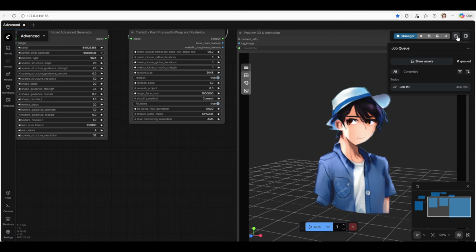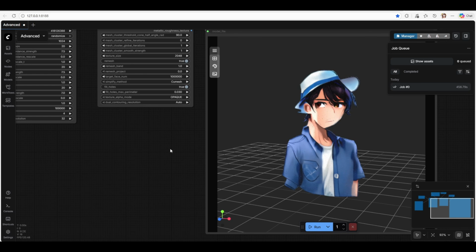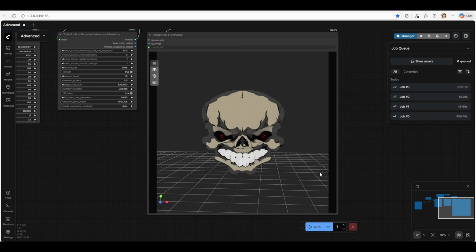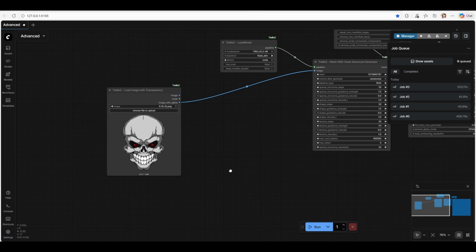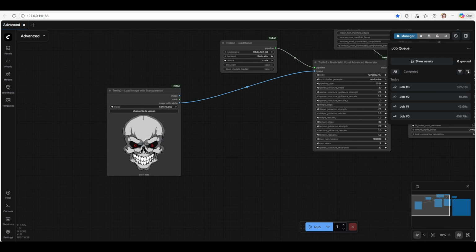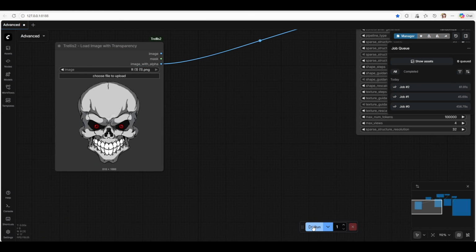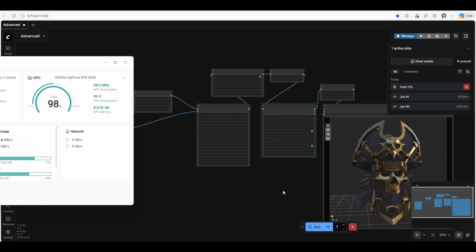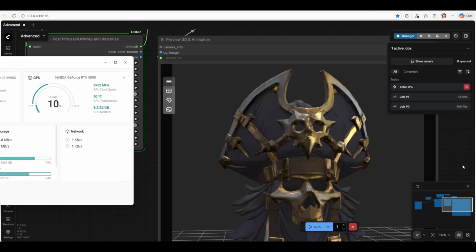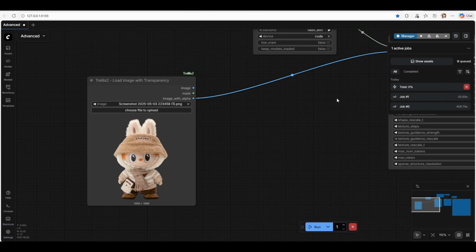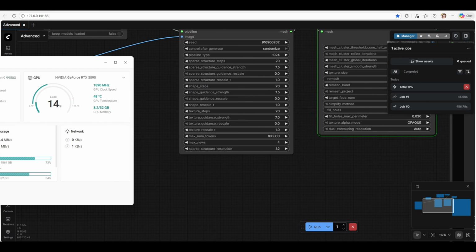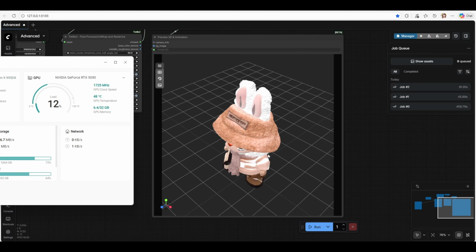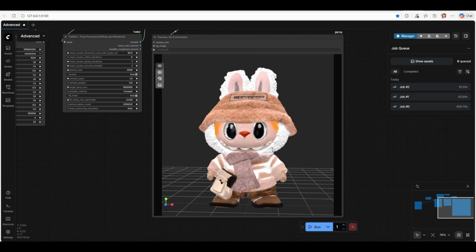However, because this is a 2D style anime character, the result is likely to be a flat model. This skull head is another example of a flat result. This might improve if using a multi-view workflow, but I haven't tested that yet. For my testing, Trellis 2 works much better with clearly 3D objects, such as this pirate head and Labubu. These kinds of models produce significantly better results. In this case, it took about 1 minute to generate.